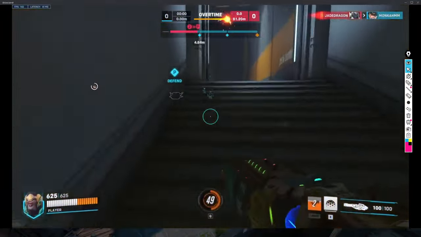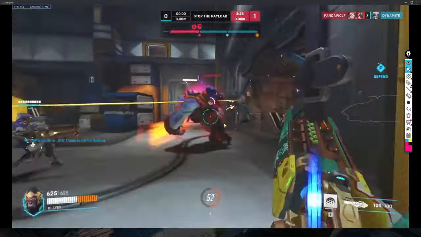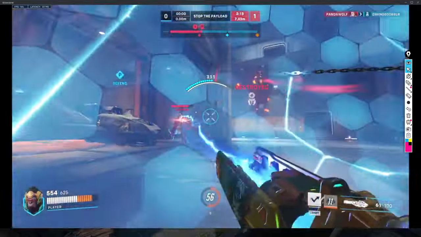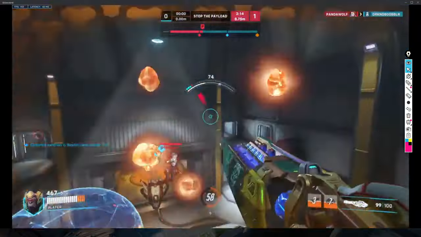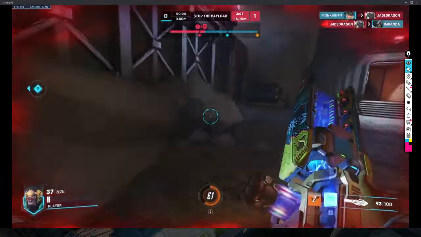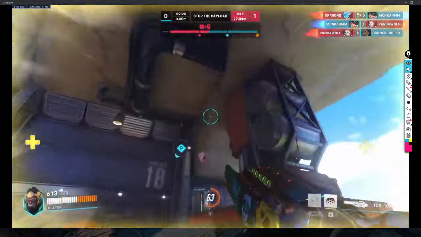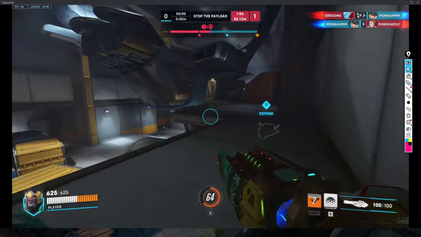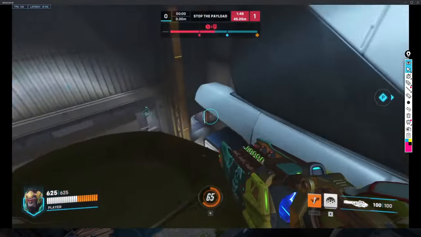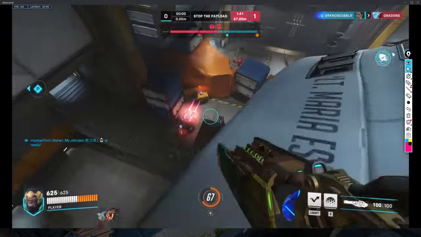Okay, so what ultimates are they close to? Primal, okay, they actually used it. What else? Both their DPS are back up, Echo. I can probably force it here. Oh no, she doesn't give it to me. Try to disengage. Okay, so Echo, Cass ult. I think they had everything. Brig ult, Moira ult.